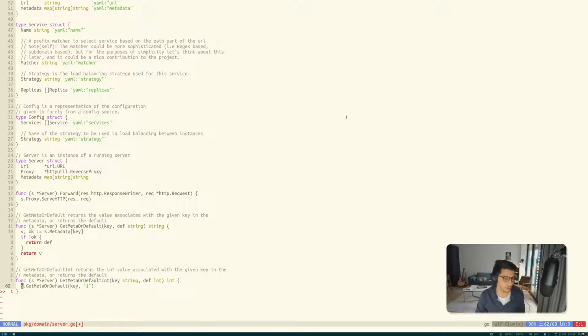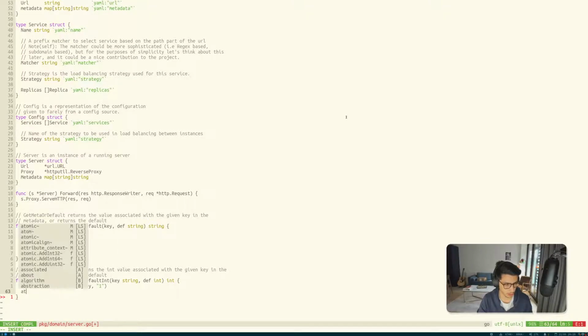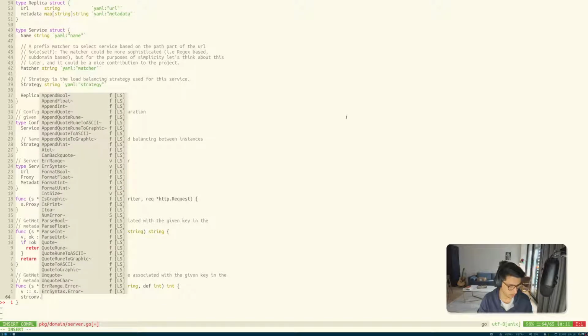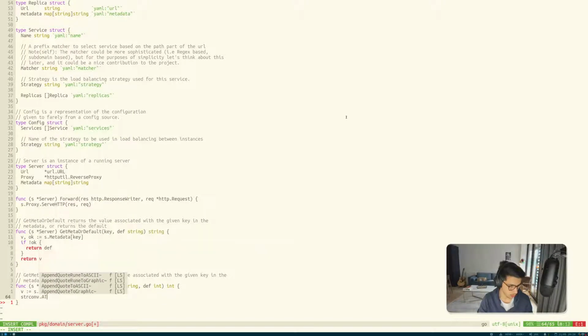So if the current value is not 1, we kind of assume that this will be used by something else, by the weighted round robin strategy, which I didn't want to couple them. So we can clean this up later, I guess. So just get the value here, and then is there a strconv? Atoi, yeah, that's the one.